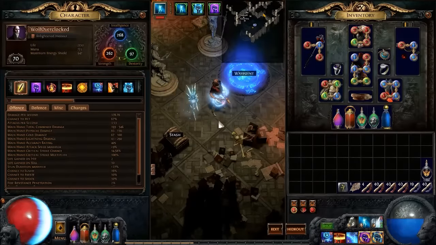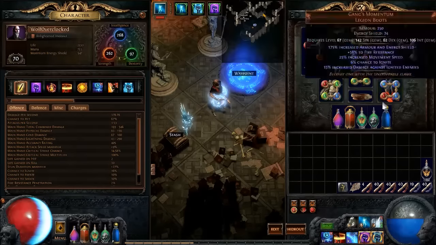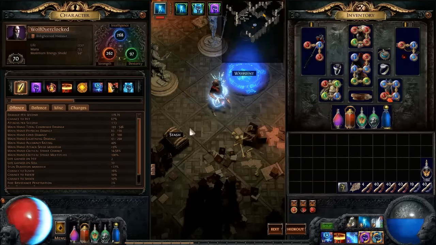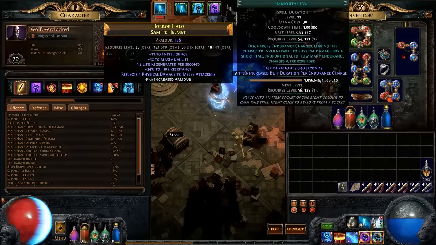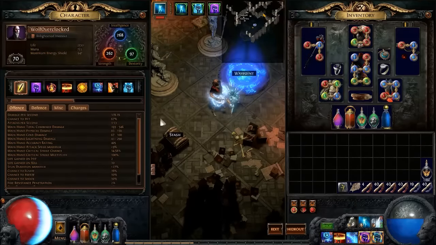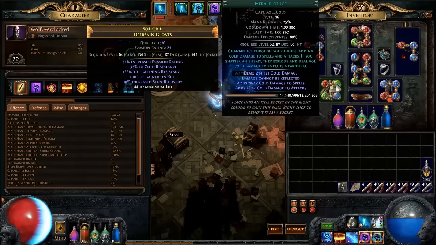Enduring Cry. I am using Enduring Cry for bosses, mostly for things that won't be dying to Warlord's Mark and giving me endurance charges. I'll be using Enduring Cry against them. Because it's a war cry now, it wasn't working with cast on damage taken. And that's why I think maybe Detonate Dead may not work with it, but whatever. Yeah, I noticed that the actual war cry part of it wasn't triggering, so I just moved it to its own ability, and now I'm just leveling it up.